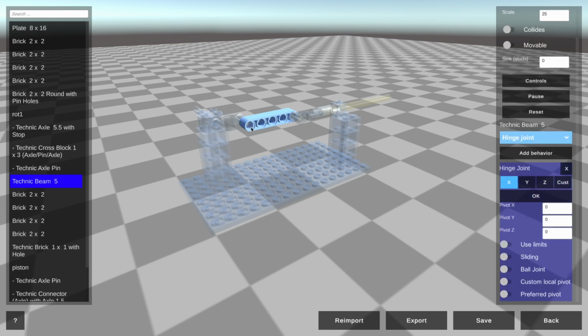connection point. Two sets of axes appear. The one in the lift arm helps you see the local coordinates of the hinged part, and the other is presented inside the connecting part. The axis of the joint is determined in the coordinates of the connecting part, so in this case we keep axis X, the red axis as the rotation axis of the hinge. You can see that the part already follows the rotation of the shaft.